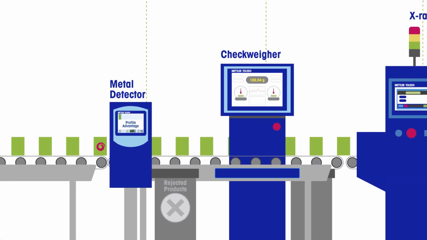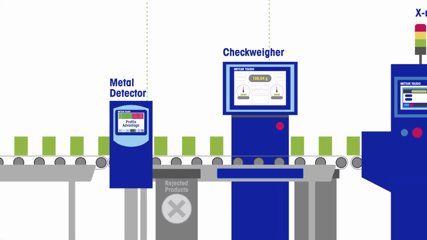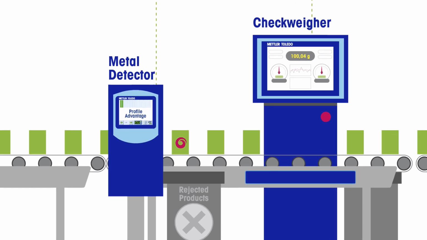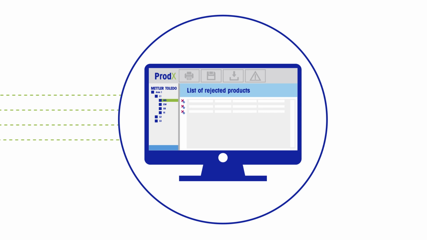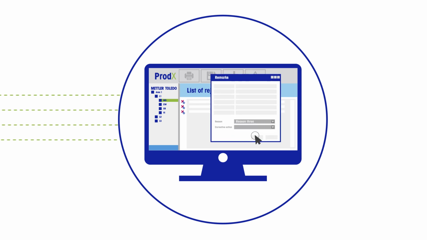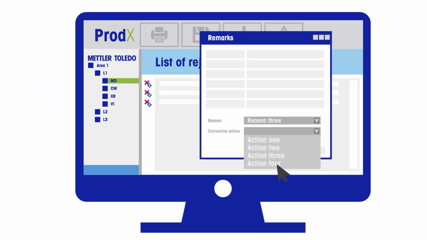Product reject data is documented with a timestamp, the inspection device's parameter settings, and the reason. This fulfills legislative compliance that requires foreign body contamination to be investigated and prevented in the future.